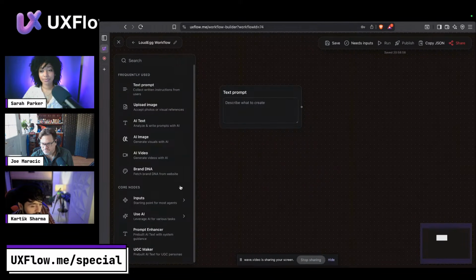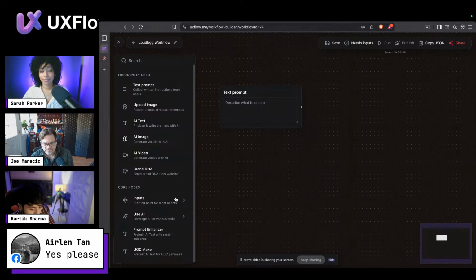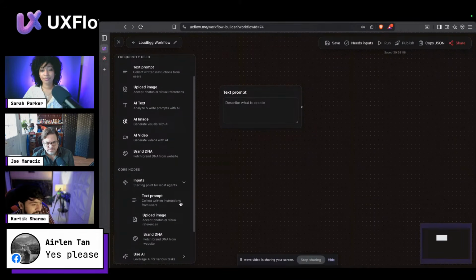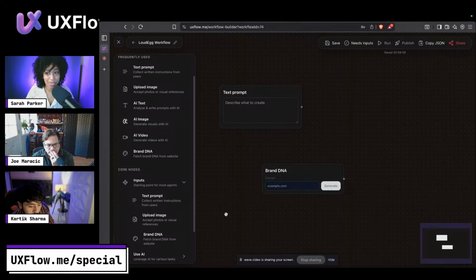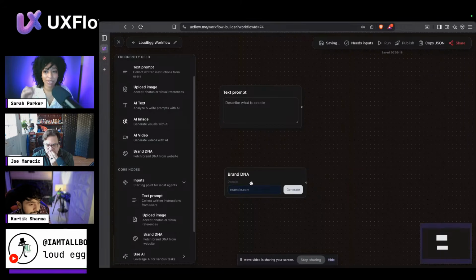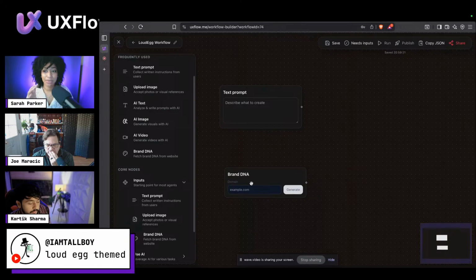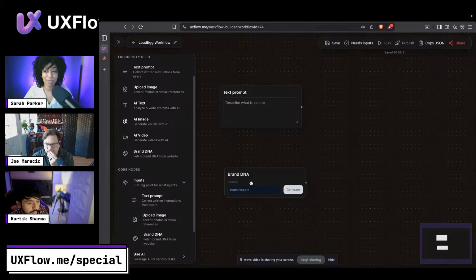So we have divided nodes into two categories. One are the input nodes. Input nodes are the ones which act as basically input, so you understand it from the get go. Some kind of a text input or image input or a brand DNA. And for anyone not familiar, an input is when you give a program or software information to work with. Just for anyone not familiar with the technical terms.